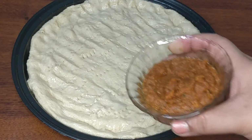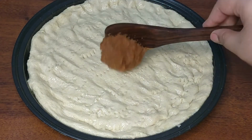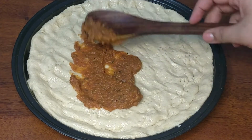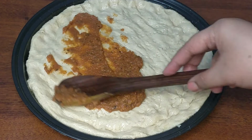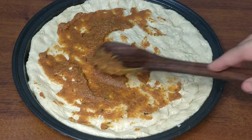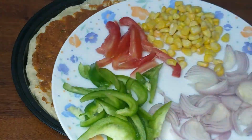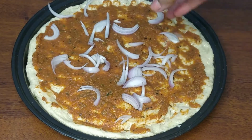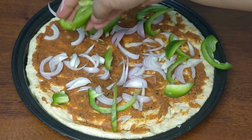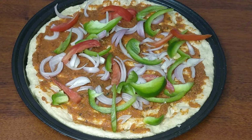Now our pizza sauce is cooled down completely. We have to apply it on the surface of the pizza base. We will be needing this full quantity which we prepared now. Now we can sprinkle our vegetables on the top of this sauce. How much to put is individual choice.